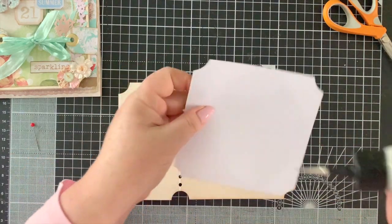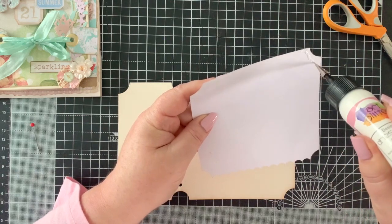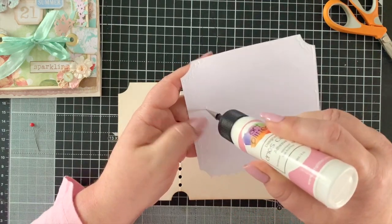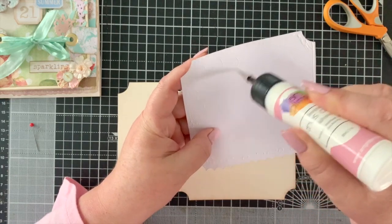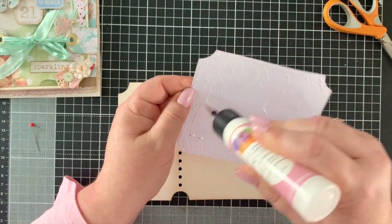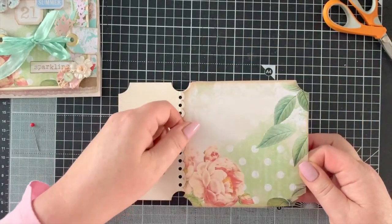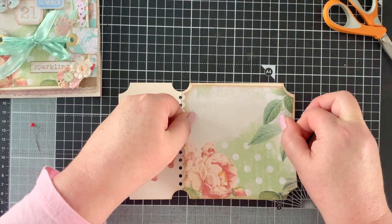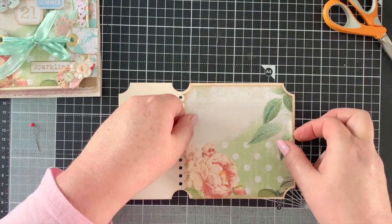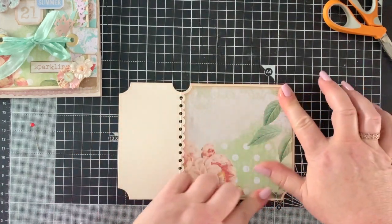The weather today looks like winter — I don't want to be one of those people who always moans about the weather, but I'm just happy it's not causing major damage. We've got rain, water, sunshine — a good mix. Now I just want to get this green piece glued down — this glue always makes me nervous because you really only have one shot. Let me line it up as best I can.